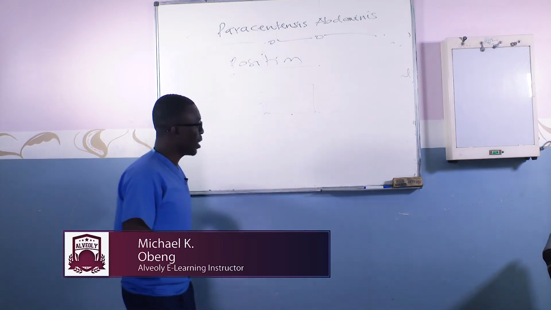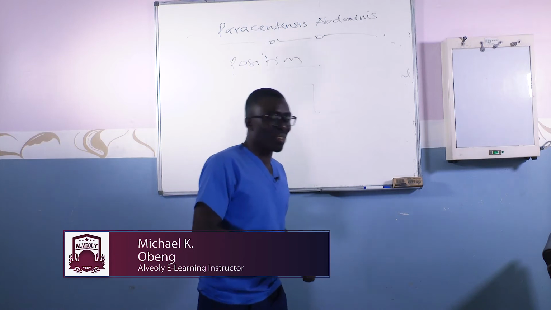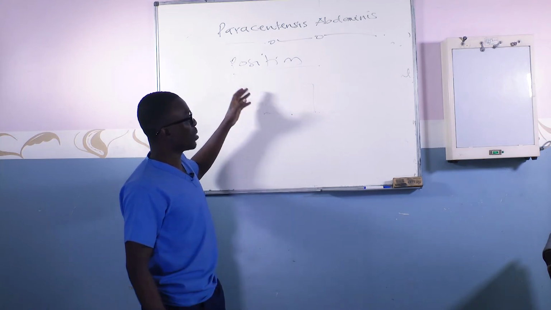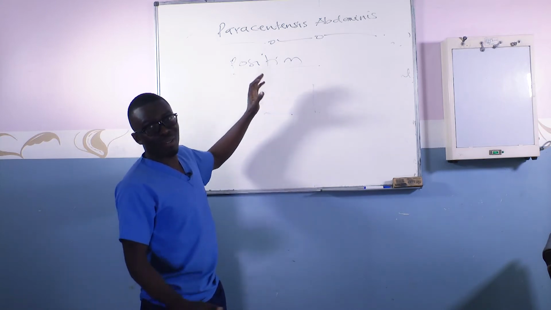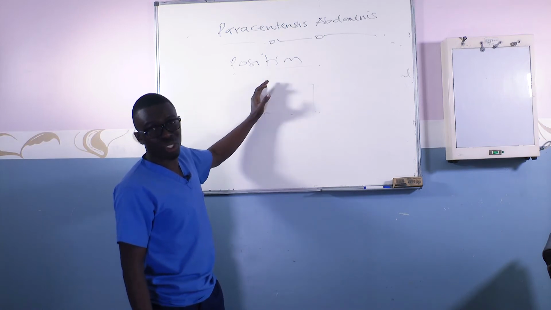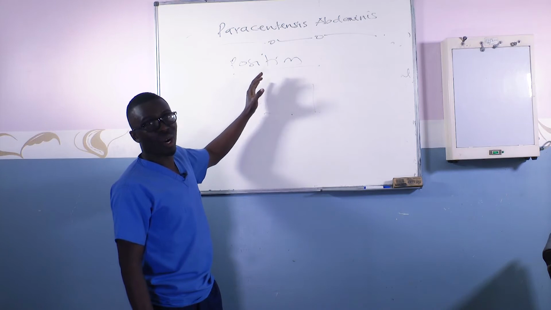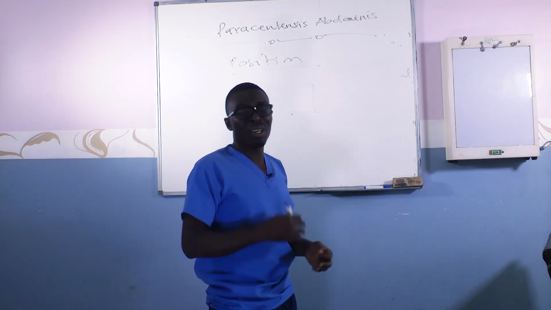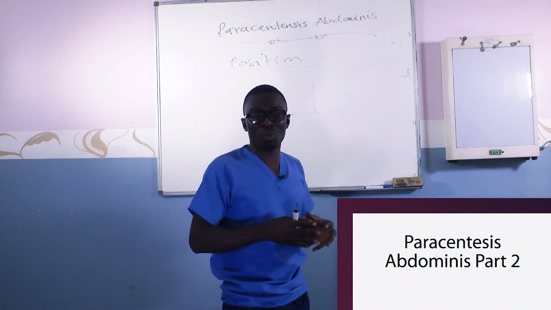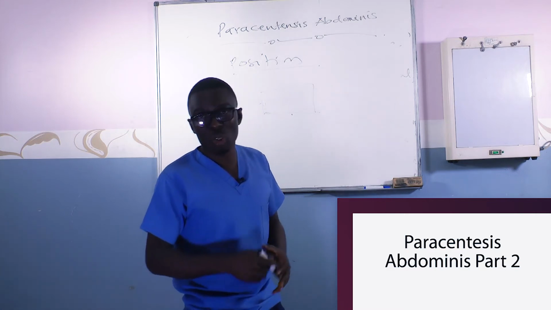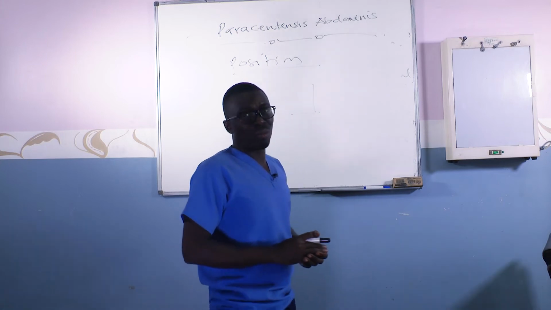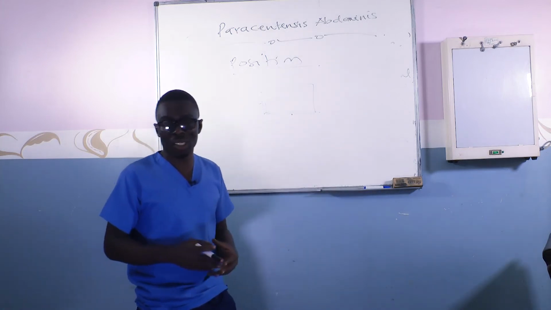Then during the procedure, what you have to do as a nurse is that, one, you'll be encouraging the patient as well. Then let me add this to the position. Usually you have to provide privacy. It's very important. So you provide privacy, you position your patient, you bring your trolley, then you assist the doctor in the performance of the procedure. Then during the procedure, you check patient vital signs, to be specific, the blood pressure, because an abrupt tap of the fluid can lead to hypotension. So to prevent that, you do continuous monitoring of the patient's blood pressure to prevent the patient from going into hypotension.